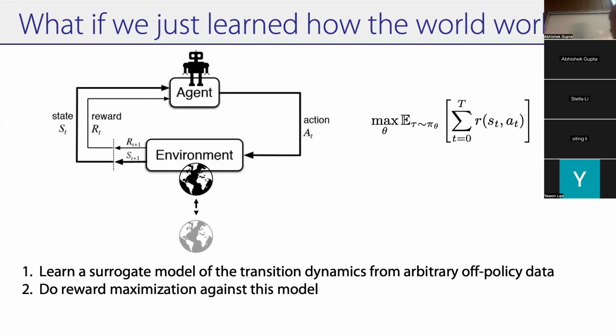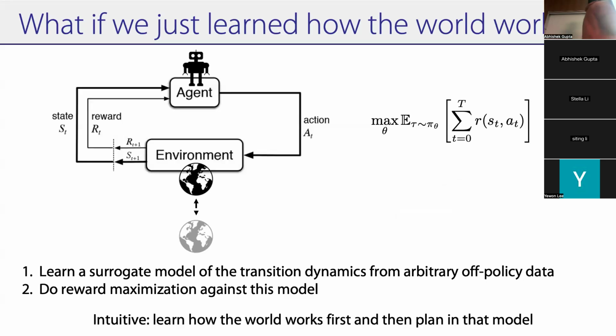Okay, so that's the key idea of model-based RL. You're not going to try to approximate your policy or your Q function directly on real data. Instead, you take an intermediate step. You approximate your transition dynamics, and then you use that to improve your behavior. So the intuition is like learning a simulator. You'll often call this world models. They're all kind of the same: you're learning an approximation of how the world works and then planning with it.